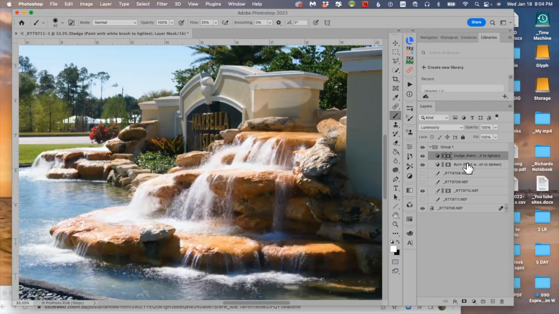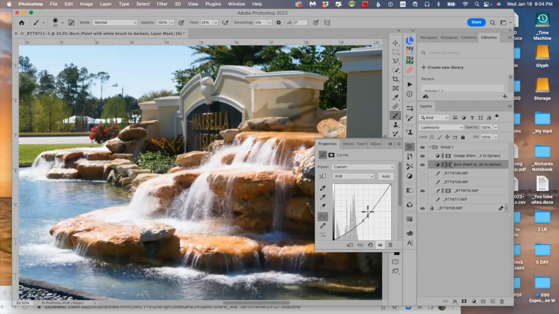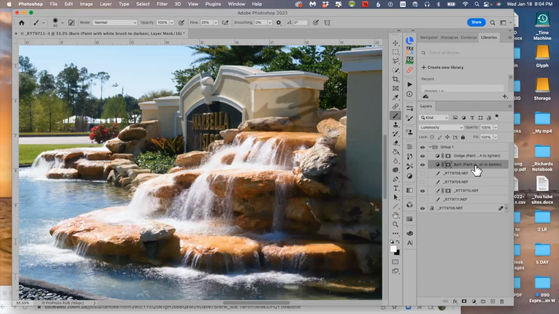If I click on this one, my white brush, it darkens it down. So what did it do? It made those layers, set their masks, put in the curves adjustment layer for me, the darkening layer, the lightening layer, put the mask on it, and named it. Pretty easy. That's the ease of it, and it names it the right thing.